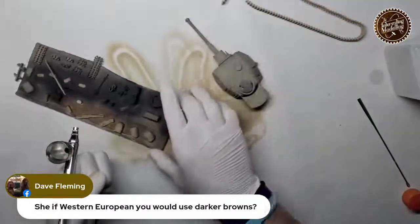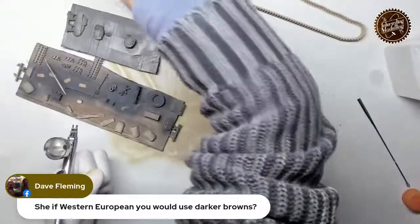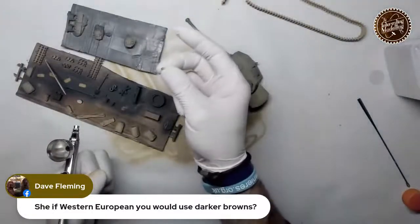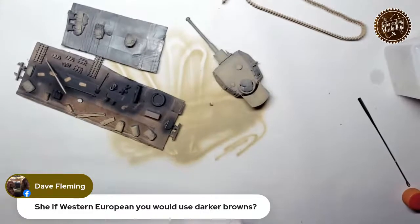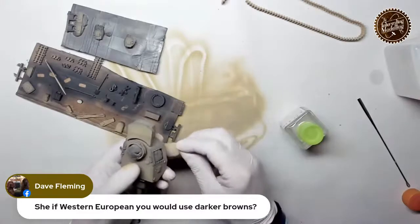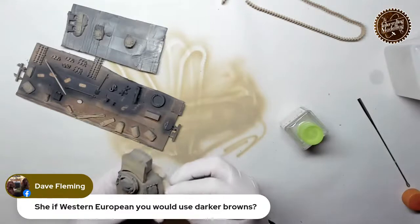But I'm just trying to get the, oops, daisy. So I've got a palette of stuff that needs painting here. Those need another coat, and I'll probably find those propellers in a minute. Ah, there we go. There's the little broken bit off of the turret. So yeah, I think I'd probably use dark earth, a more generic muddy color for something European. But you'd be surprised how you can actually get away with using a quite pale color. So bear with, because I've got to effect a repair here.